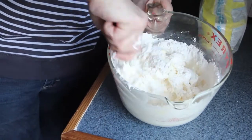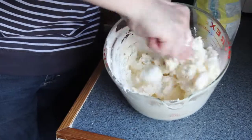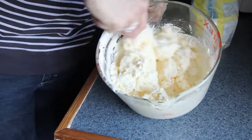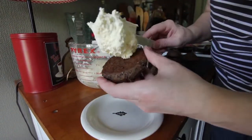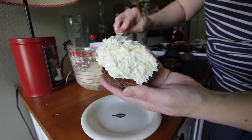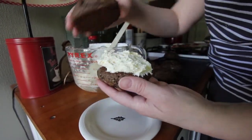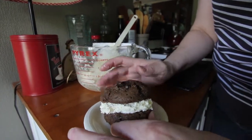And this is our whoopie pie filling. Now it's gonna look more like buttercream because I used the butter flavored shortening, which I kinda like. So we're scooping out about the same amount as each side of the cookie, or the whoopie cake, excuse me. You take the other half, and there, my friends, is your whoopie pie.